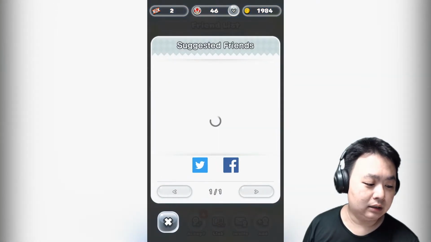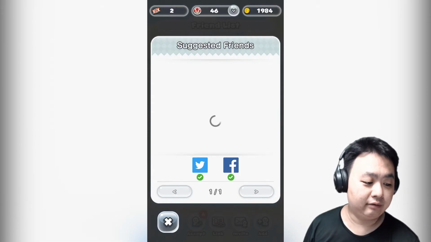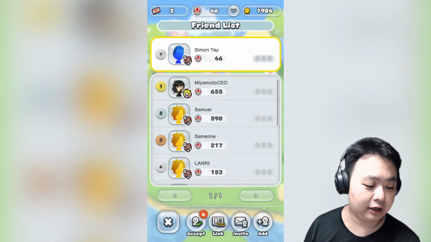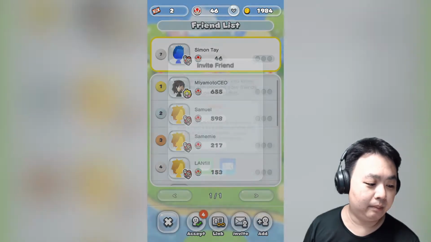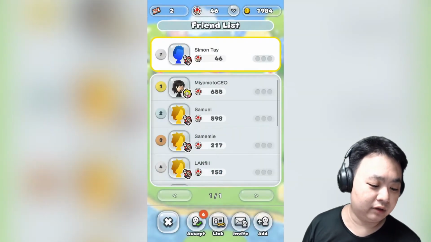So the linking is based on Facebook and Twitter. You can actually log into your Facebook and Twitter. I've currently added my Facebook and Twitter, so if you're my friend, you can actually find me in the suggested friends section. And you can also invite people to join you as friends through instant messaging and email, and obviously using the player ID.